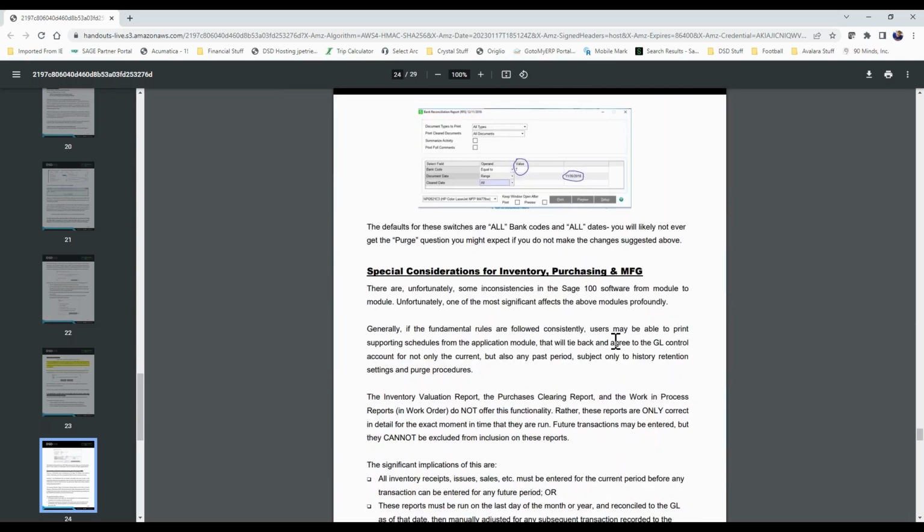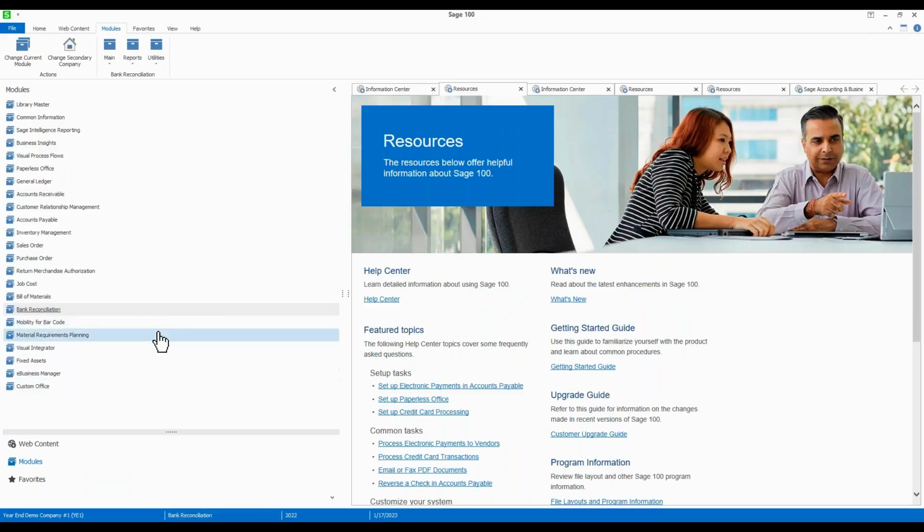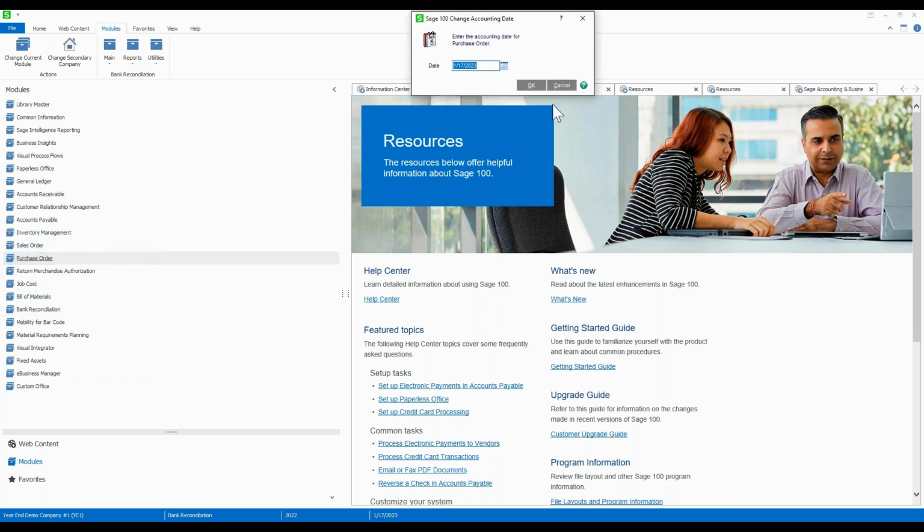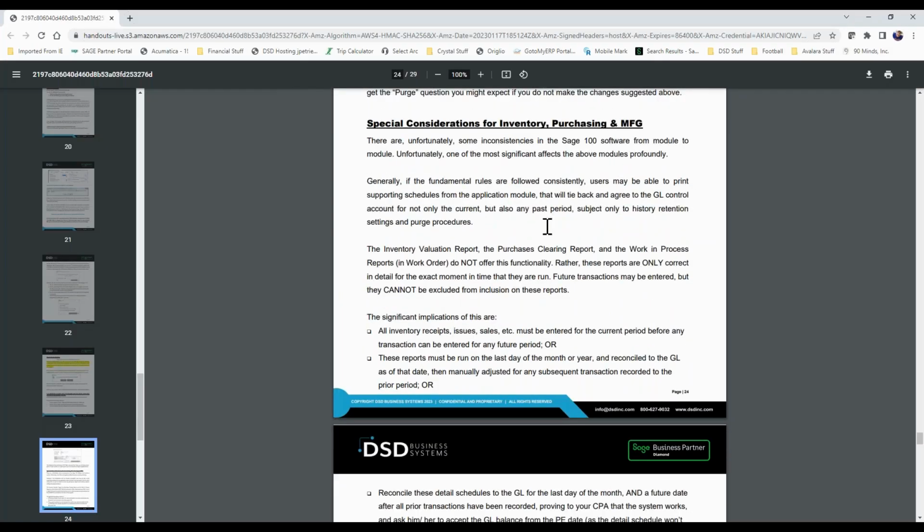Okay, gonna move on because we're running low on time here. So other modules, inventory, sales order, purchase order, these would be modules you would technically close before AP or AR, because remember we're moving up the module list, but modules that you would close in the same general time frame, if you can, are going to be the distribution modules, IM, SO and PO, all at the same time. Let me go back to the manual here and see what we're talking about specifically.